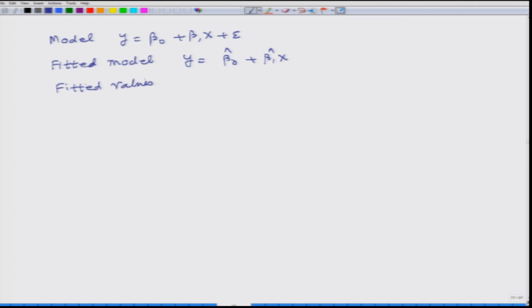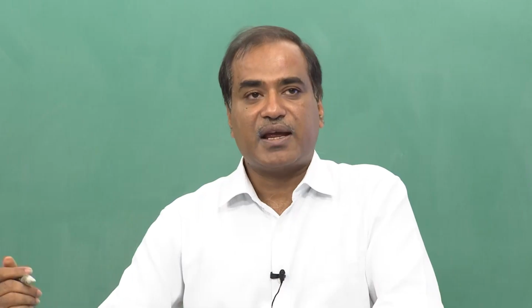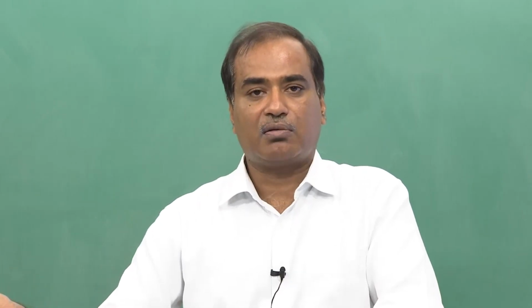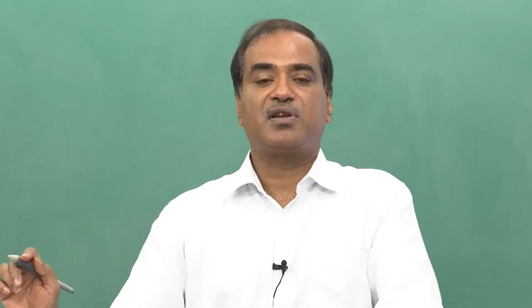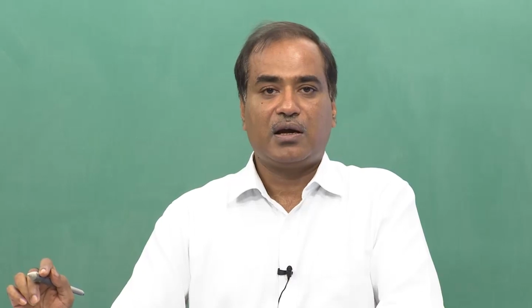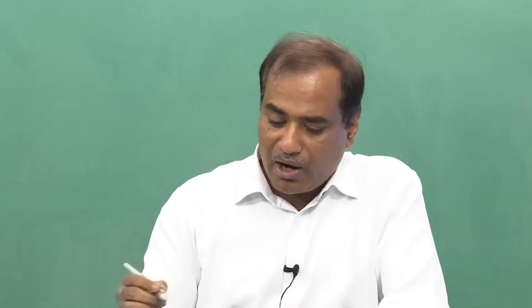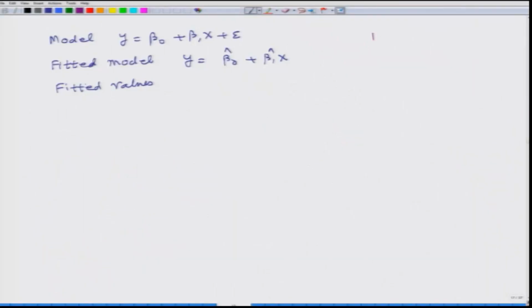Fitted values. What are these fitted values? When we conducted the experiment and obtained the data, there was some difference between the observed data and the line. So, if I try to make the earlier diagram once again, say this was your x, this was y, and this was your line, and the observations were lying somewhere here, here, and so on.